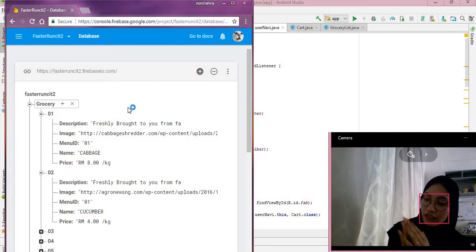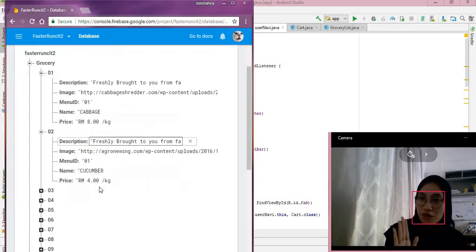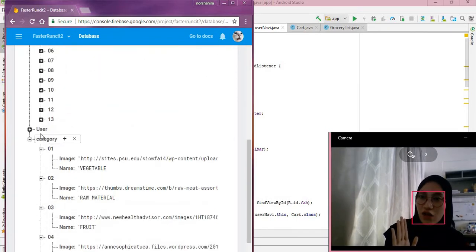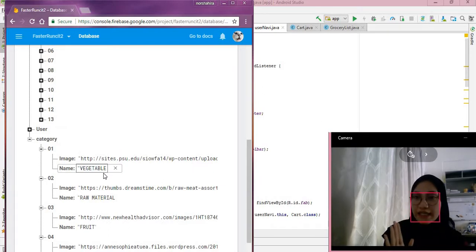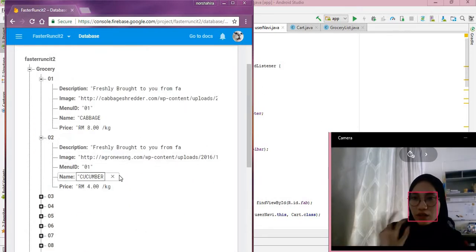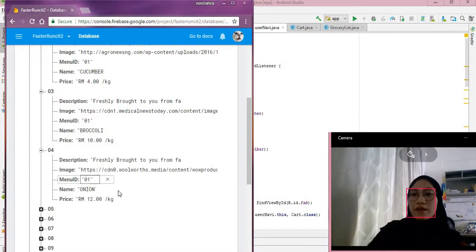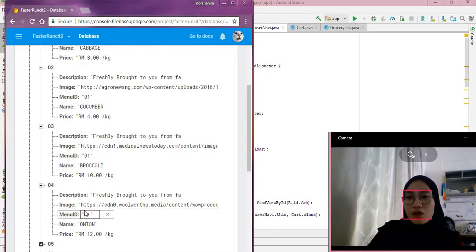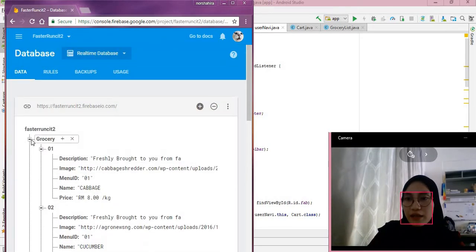After we log in, the picture and the title of the category pop up, for example vegetable. When the user wants to buy vegetables, they just click, and all the items pop up there, sorted by ID.